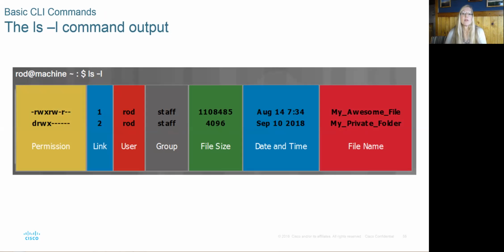So the user is the name of the owner. The group is the name of the group that owns the file. So whoever the owner is, whatever group the owner belongs to. And other is anyone else. We've got our file size, which is showing the file size in bytes. We've got our date and time, and that's the timestamp. So that's the date and time of the last modification of the file. We've got our file name, which is the directory name.